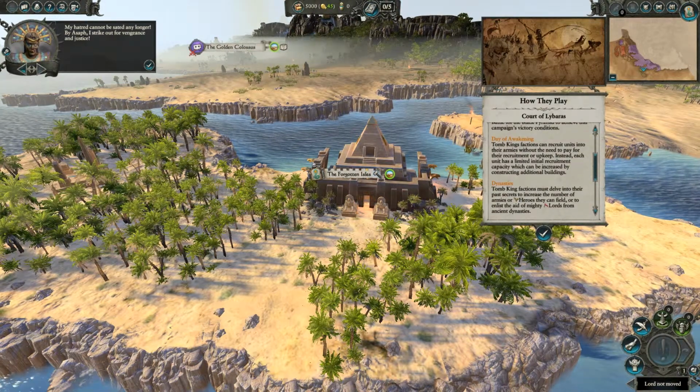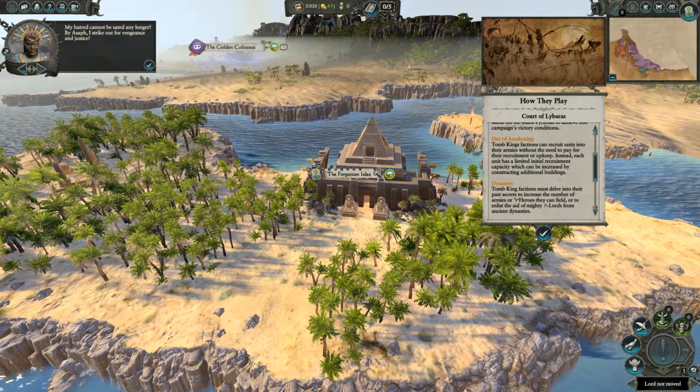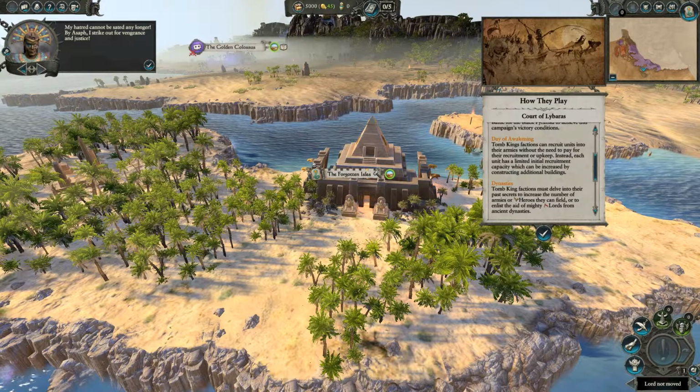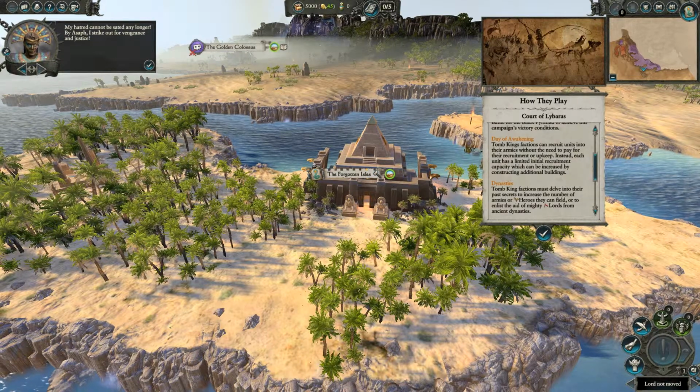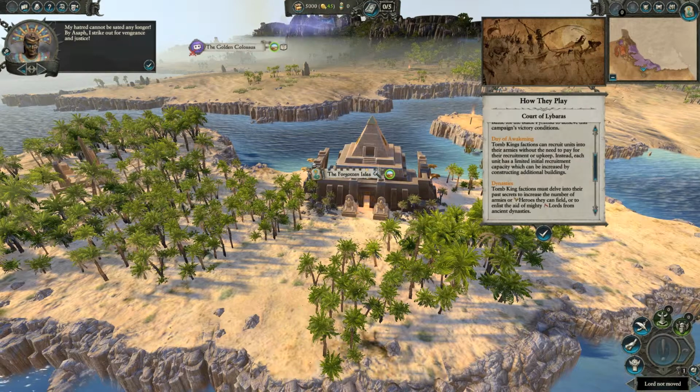Okay, next feature, Day of Awakening. Tomb King's factions can recruit units into their armies without the need to pay for the recruitment or upkeep. Instead, each unit has a limited initial recruitment capacity which can be increased by constructing additional buildings.